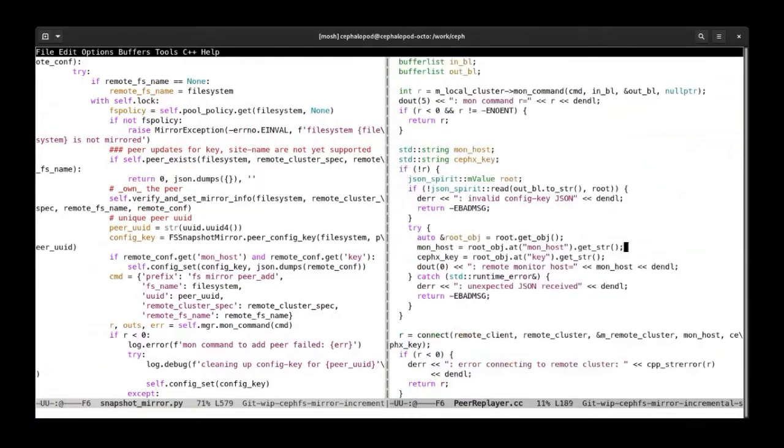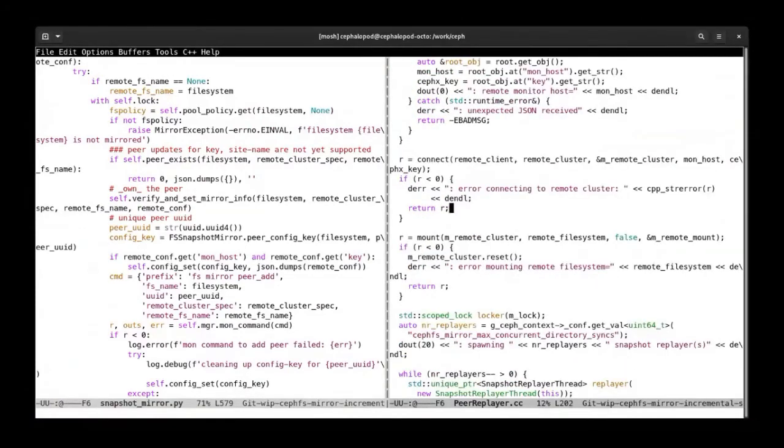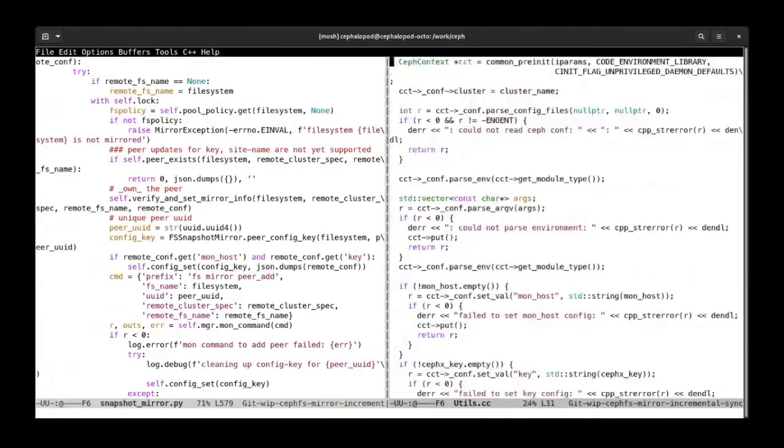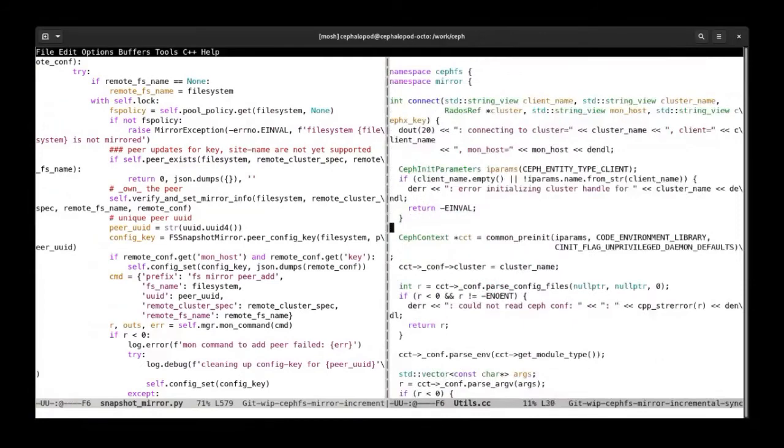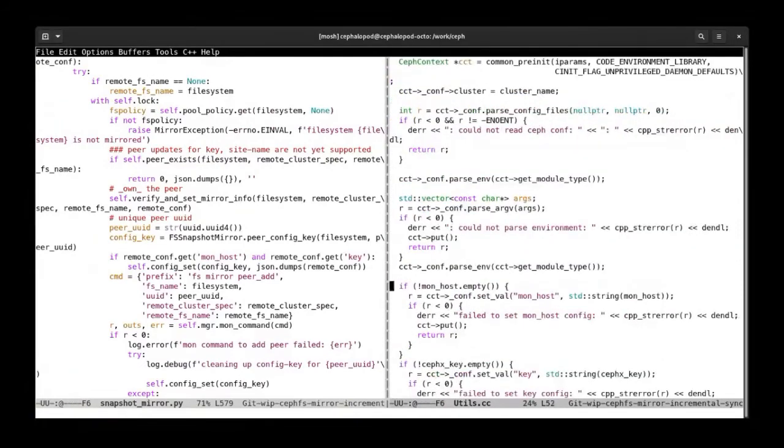Once we get something, decode it, and then for this connect interface, we provide the mon host and the CephFS key. The client name, the host and the CephFS key. Once we have those mon host and keys, we override those in the ceph context conf. So here we set the mon host and then the key.